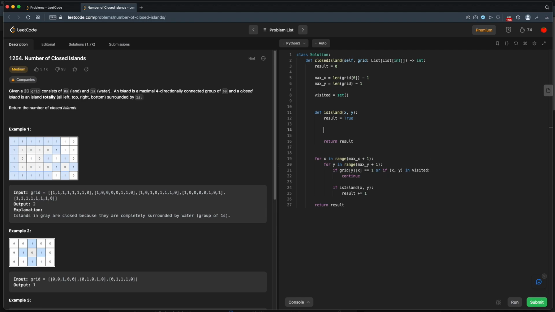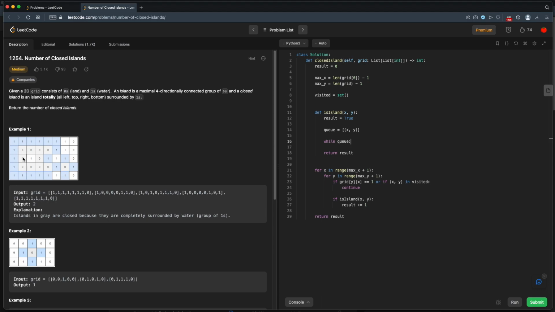Now we need to keep track of which pieces of land we still need to traverse. So we'll have some q. That's going to be just a list or an array of all of our coordinates. So we'll start it off with our current x, y coordinate. All right. Now, while we still have something in our queue, the plan here is we'll start our queue with our current x and y. We'll pop every set of coordinates out of our queue, then traverse that coordinate and check to see if we have surrounding land.